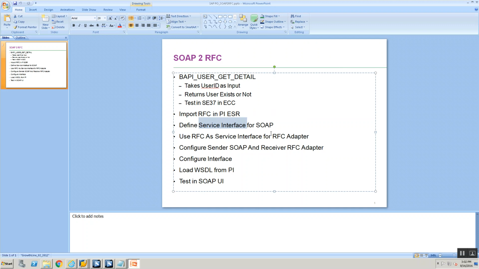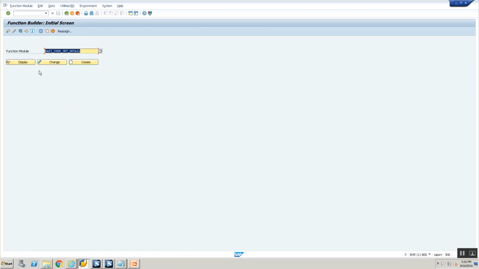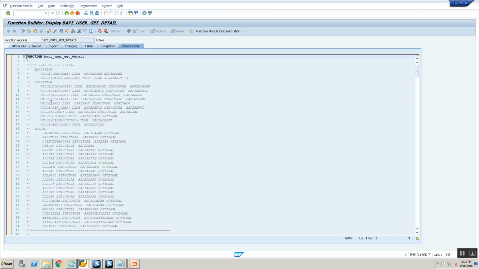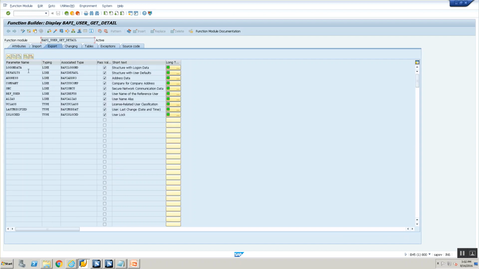Basically, the RFC has a set of input parameters and a set of output parameters. So let's go back and display instead of execute. The RFC has a set of import parameters. The import parameter is a username, and it has a certain set of export parameters and a set of tables.